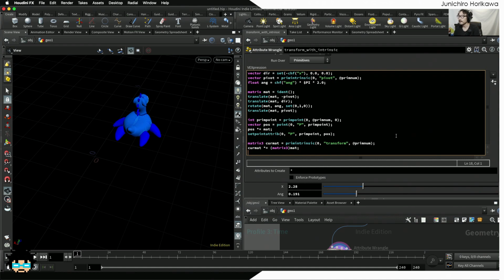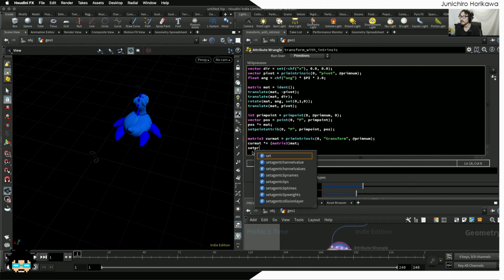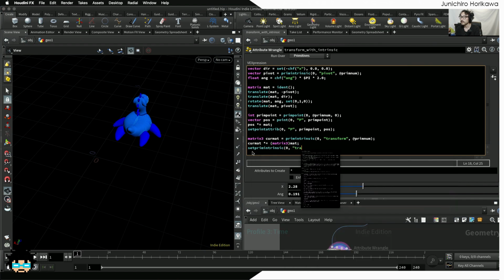Okay, now that I have modified the current matrix, let's set this current mat as a new matrix value for the intrinsic transform attribute. So set prim intrinsic 0 transform prim num with the current mat that I have just modified.